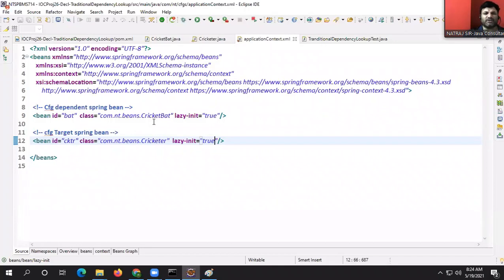Do I really need two objects for cricket bat? No, not at all. So only one object is enough. But why are two objects coming? Because of two containers, and two times loading of XML, two times pre-instantiation is happening. So then how to stop that pre-instantiation by these containers? By using lazy instantiation. I hope you got the clarity. Musaddiq, are you connected now, or are you listening to lazy-init for the first time in life? Please respond.